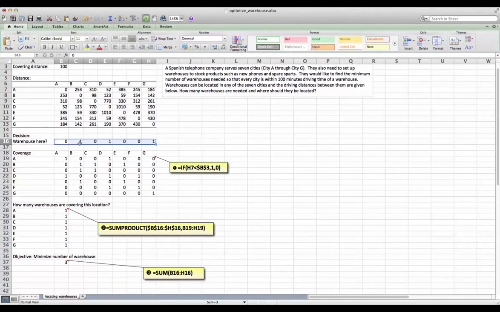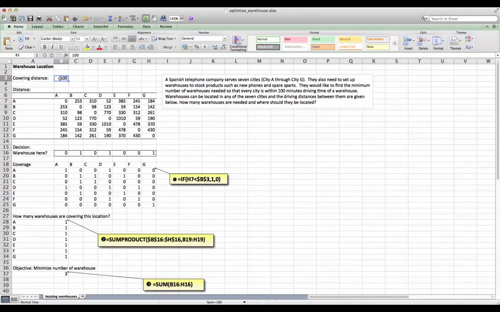Also, in order to calculate whether a city is covered by a warehouse in another city, we convert the distances into a binary matrix. And you can see the formula is very simple because on the top we have set the covering distance as 100 minutes of driving time.